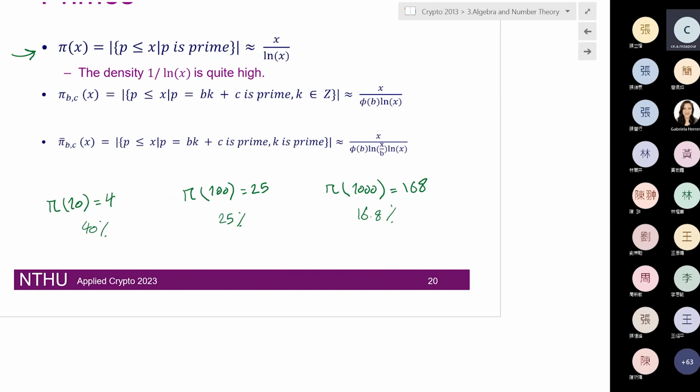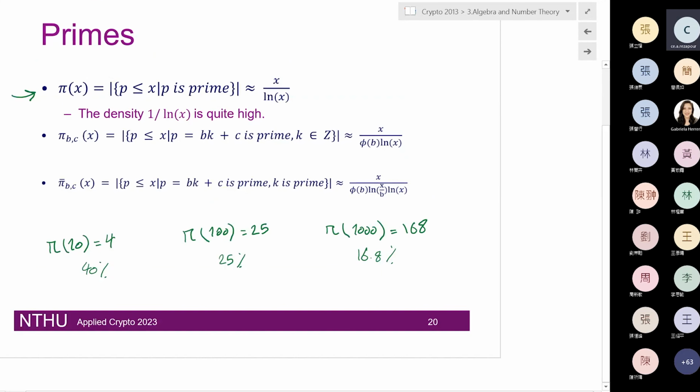So at some point, you want to ask yourself, if x really increased a lot, what is the percentage of prime numbers that I would get when this x happens to be very huge? For that, let's give an example. Suppose that you're working with some 1,000-bit prime p, right? So we are talking about some x that is on the order of 2 to the power 1,000, such a big number. And you're asking yourself, what is the portion of the numbers that are less than x, but are prime?